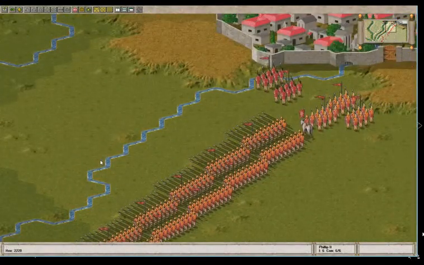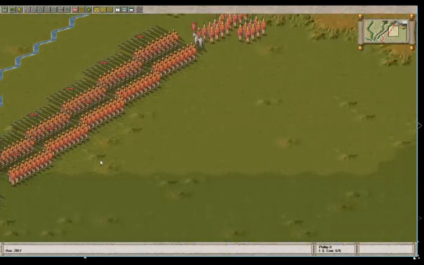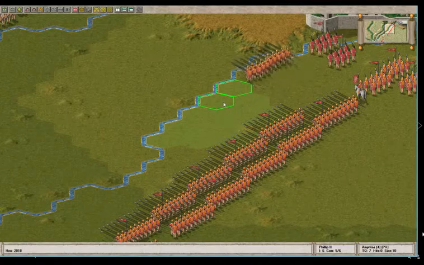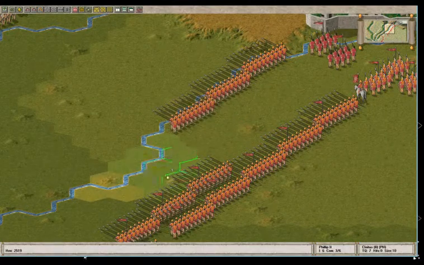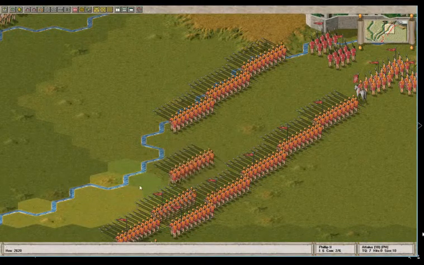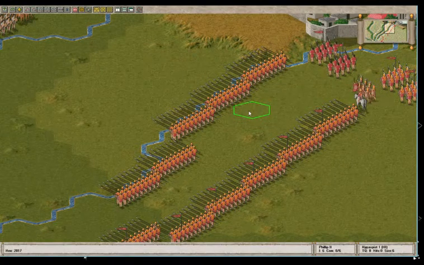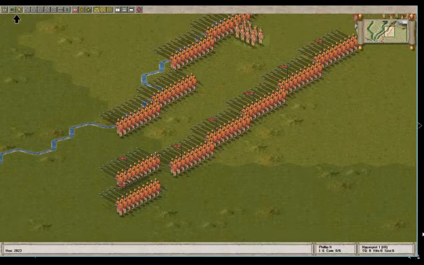Okay, now Philip has his turn. I have to destroy the enemy force before they get, so let's move. I need something to block that, so let's move this guy down there. There is a hole, a hole in that, if they want to come across the river.